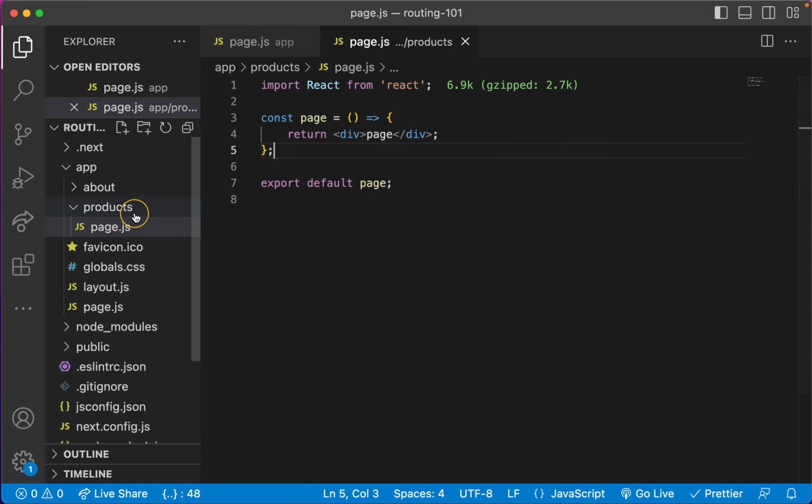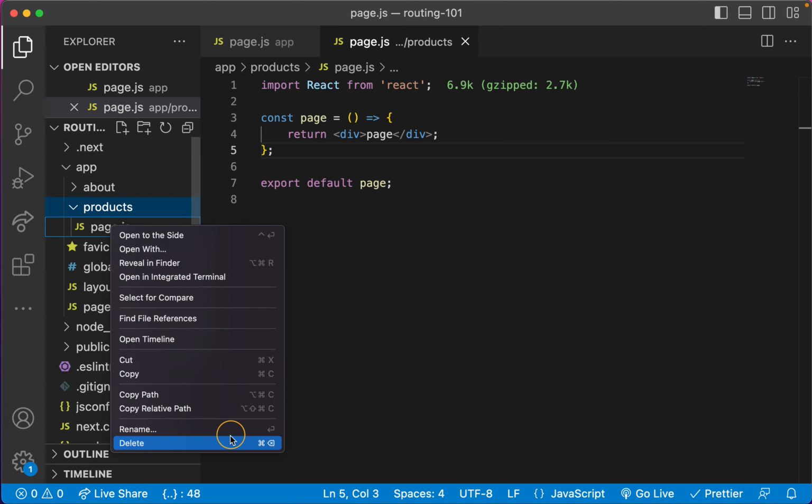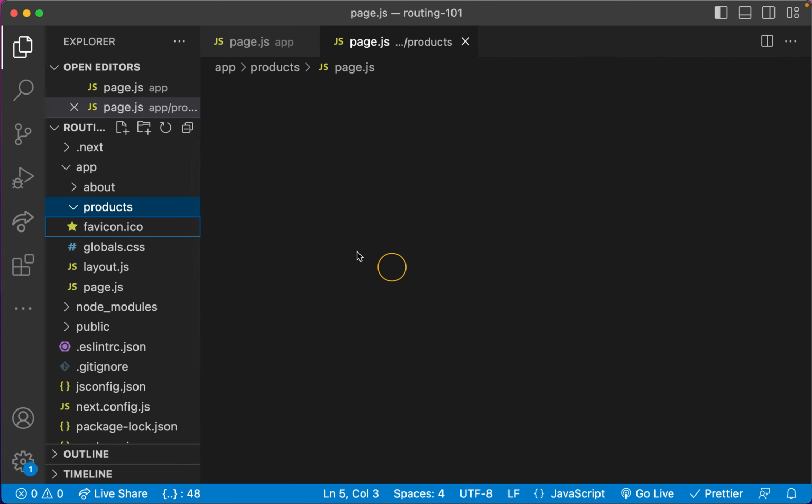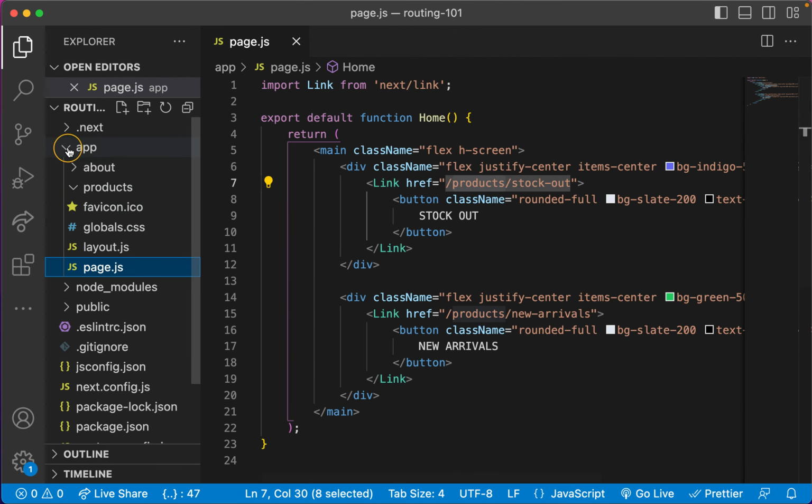So, I'm inside products, and oh, I think I made a mistake already. Let me think a bit. No, yeah, I made a mistake. So let's just delete it so it doesn't get confusing visually. So I am inside the app directory. Then I created another directory called products.